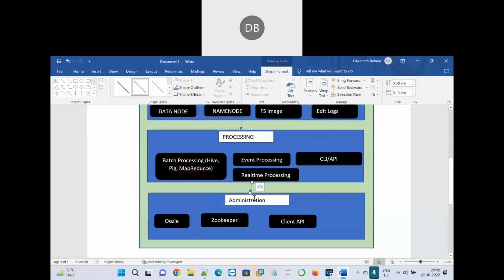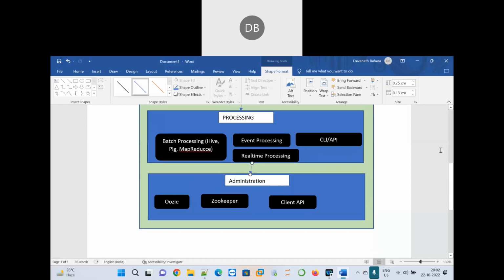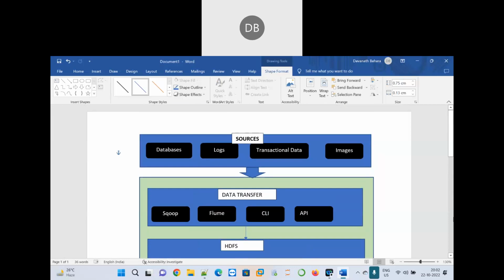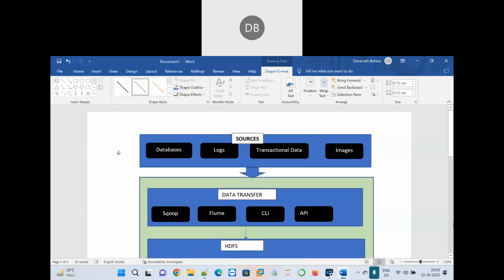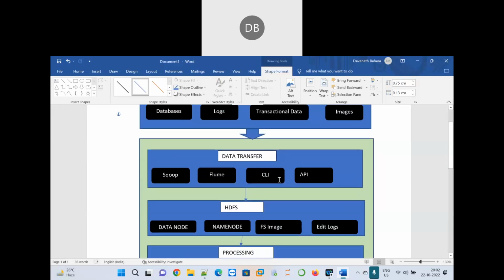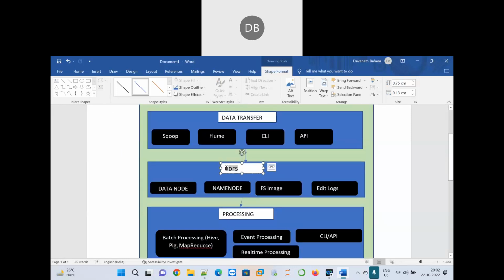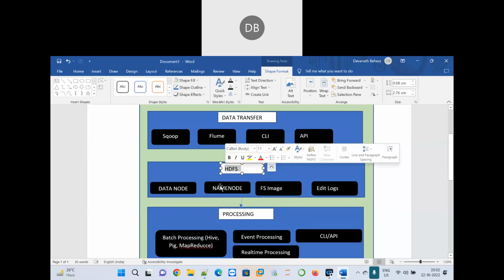Don't worry. Okay. Let me draw the diagram. Then I will explain what happens in a typical Hadoop environment. As we know, Hadoop is going to store a huge amount of data, and it provides the framework so that we can process and manage our data set. Right? What happens in Hadoop? There is a special file system called HDFS. So basically, it is going to store the data, okay, in the cluster environment.